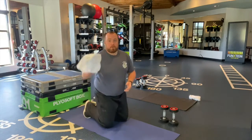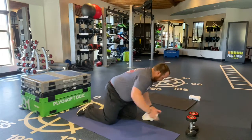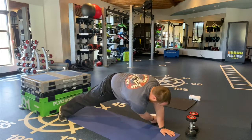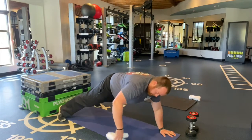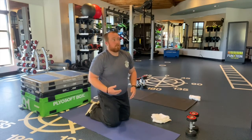we're gonna do plank pull-throughs. If you have a towel or anything that you wanna use to pull through, but we're gonna be in push-up position, feet about shoulder width apart. We're gonna pull that towel through, switching the other side. So we're gonna go opposite arm, pulling it through. So that's exercise number two.